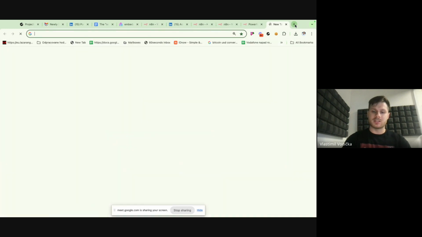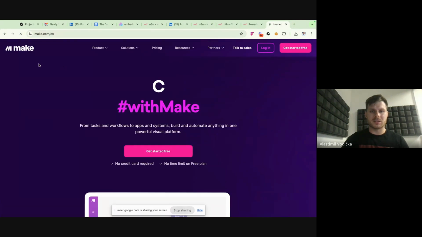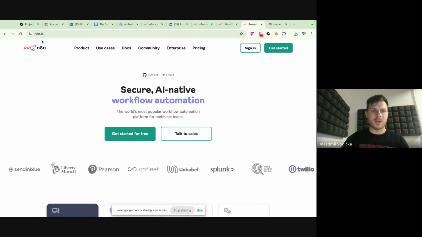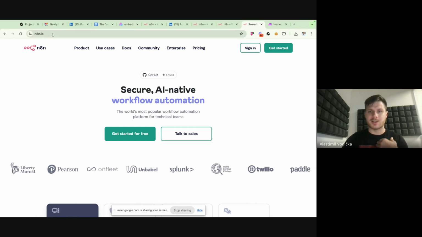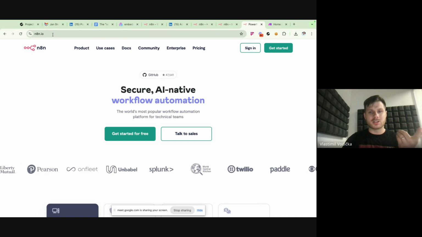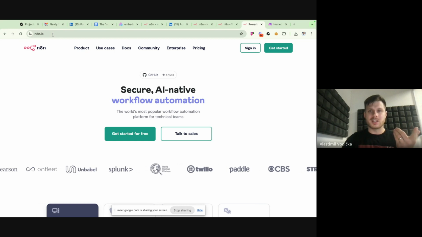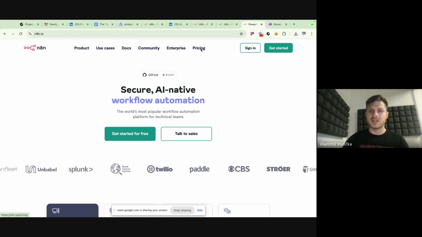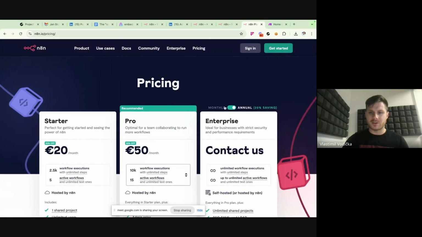But also you can build this with, I think, make.com. It's very similar, and there are other platforms like this. We are using this one, and we are actually hosting it on our own servers because it's open source, so we don't need to pay for this, and also we can give it very decent computing power. But that's a little bit more complicated. The pricing for this tool starts from like $20, so I believe it's a pretty good value.